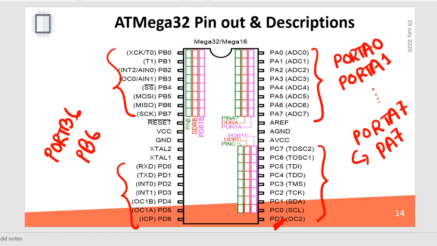In each port there will be 8 lines or 8 pins, and each of these lines or pins can be used as input or output. There is no strict rule or restriction on which pin you can use as input or which pin you can use as output. You can use all the pins as input or output, but at a single time you can use one pin as either input or output. That means you cannot say, while writing a code, that for a particular operation that pin will be only input. You cannot use that pin as input and output at the same time. So this is the convention.